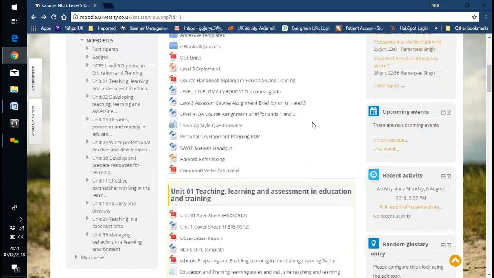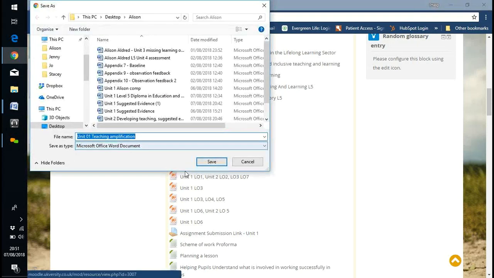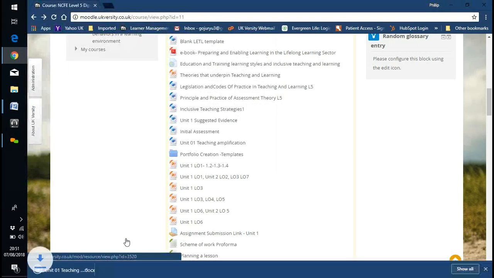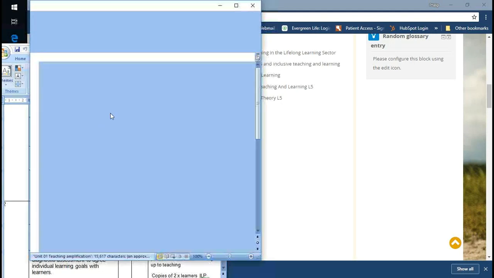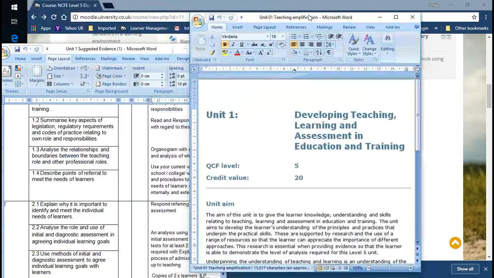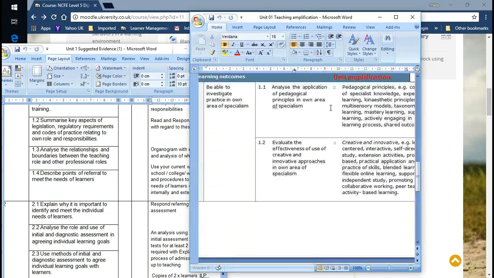But what I have done on Unit 1 and Unit 2, teaching amplification. This is Unit 1, but I think there's one for Unit 2 as well. This is actually just like a brainstorming exercise, yeah?